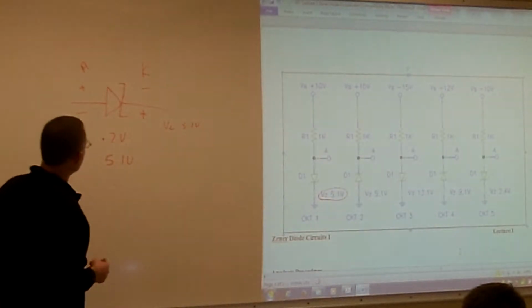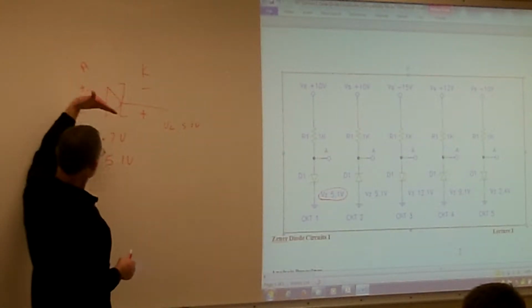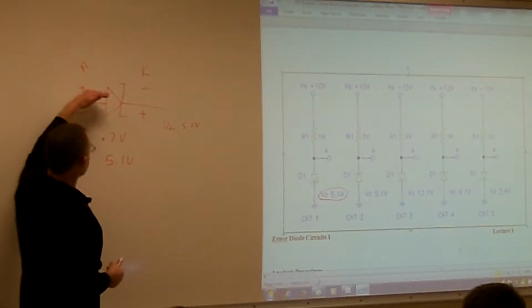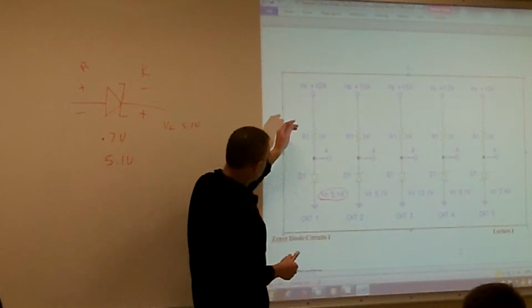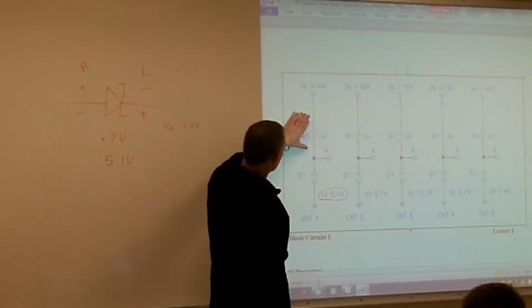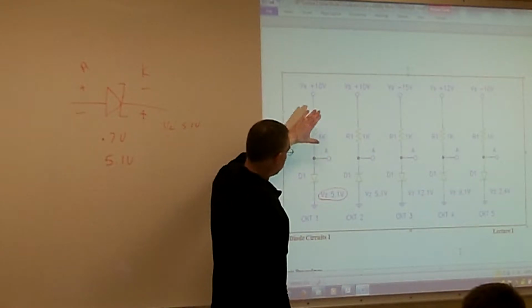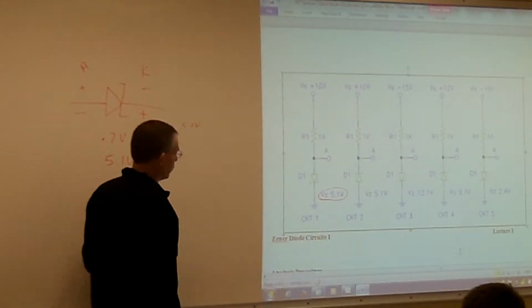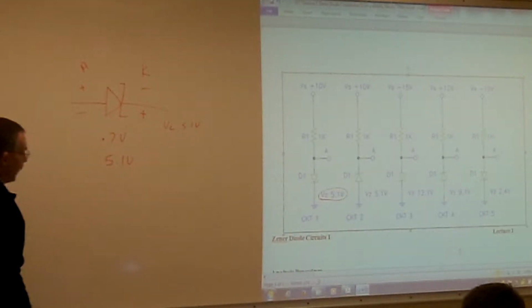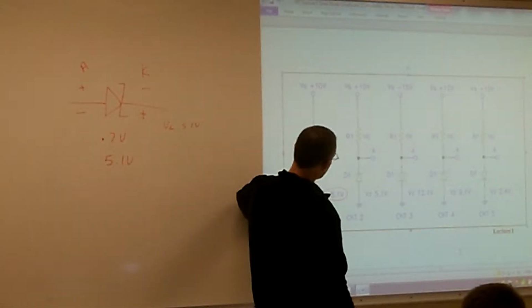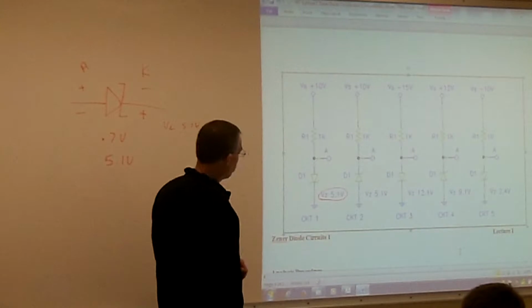So again, just like a regular diode, these are current-driven components, and they'll take as much current as you give them if you don't have a current limiting resistor in there. So you always have to have that when we're working with solid-state devices. We always have to have our current limiting resistors in there to maintain the current going through that diode. Otherwise, it's going to take all the current it wants until it exceeds its power rating, and it'll end up burning up.